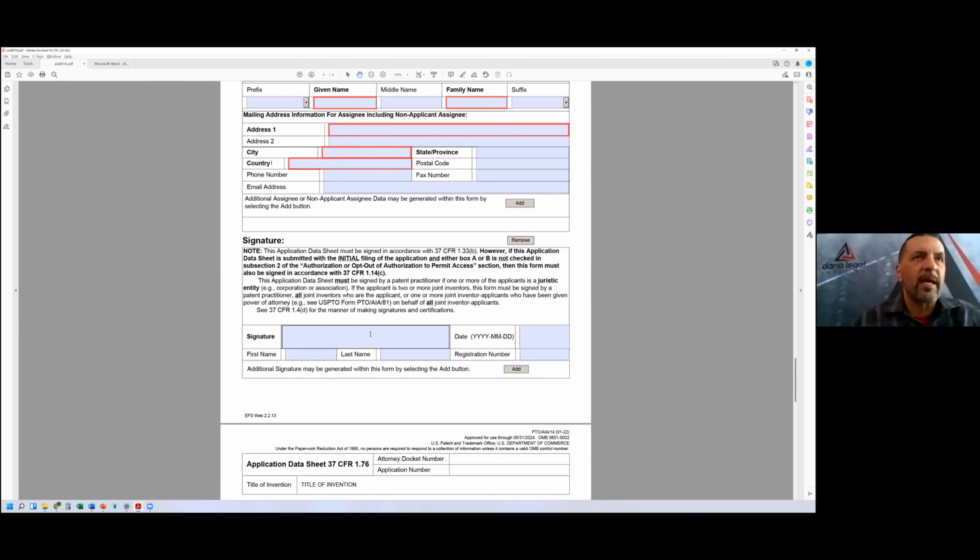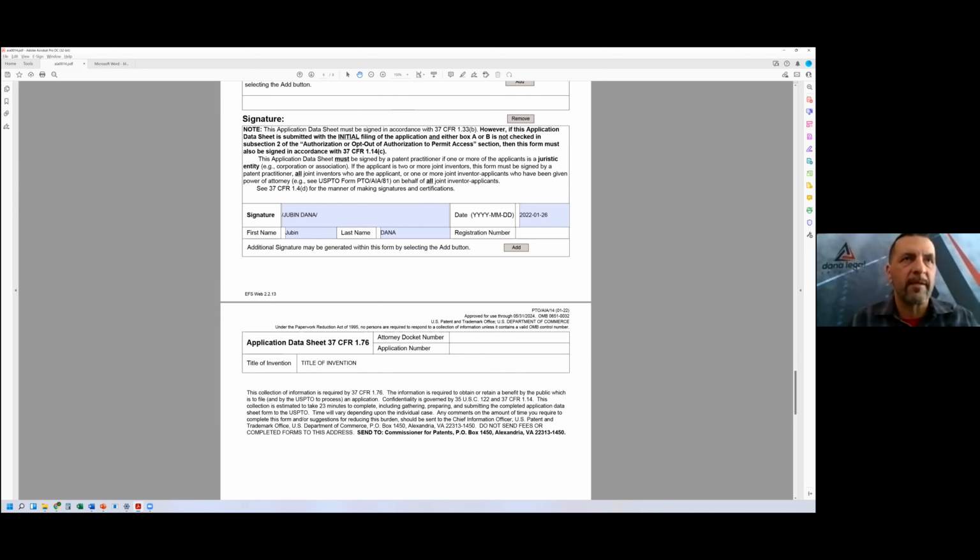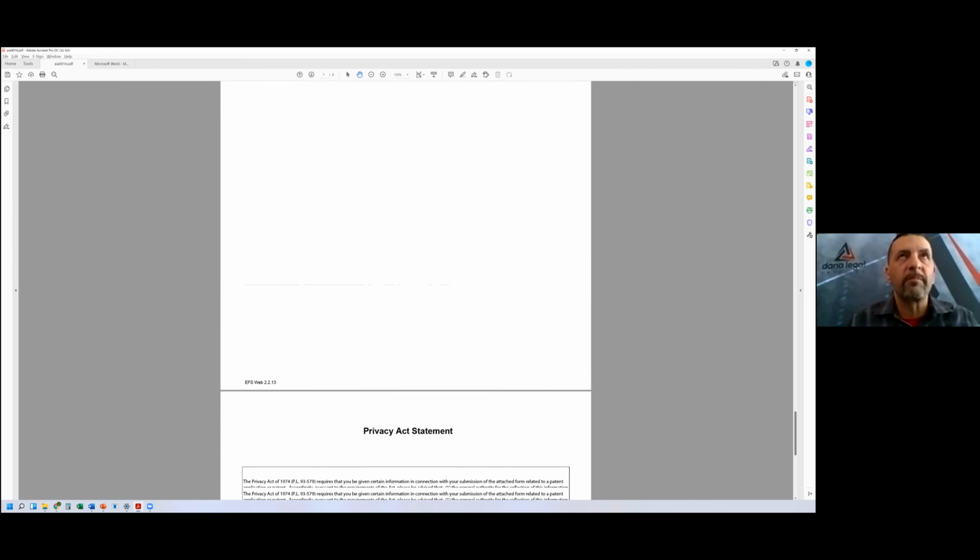This is where you sign it. So how you sign things is / your name /. Again, you put the date. You can do the drop-down menu here and pick today's date right down at the bottom here. And then you type in your first name and your last name. And then if you have a registration number, you put it here. Most of you will not, so you leave that blank. But for me, yes, I do. So I would put that in if I was filing it for somebody else, representing them in a legal capacity. And that's it. That's your form completed.